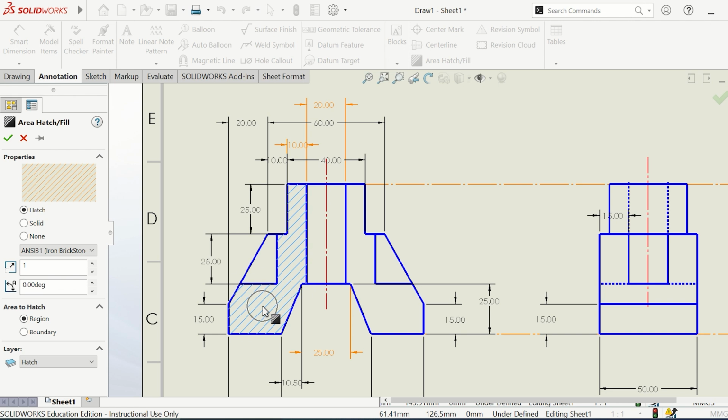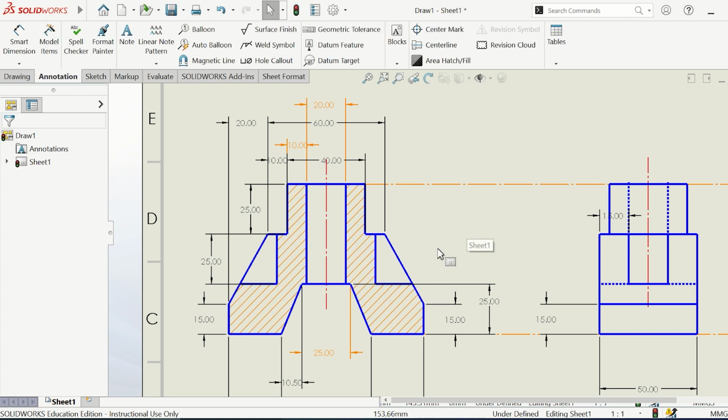And I click here. And actually that's it. We're done. This is the hatching for the front view in section. If I click on the check, it appears as orange because it is in the layer hatch, which has an orange color. And that would be the front view in section.